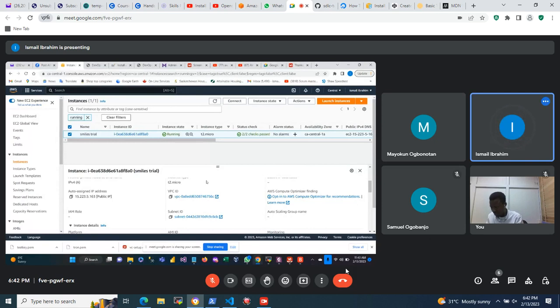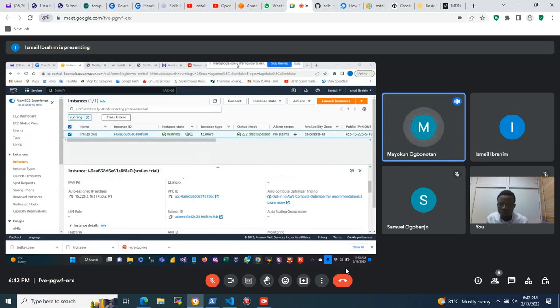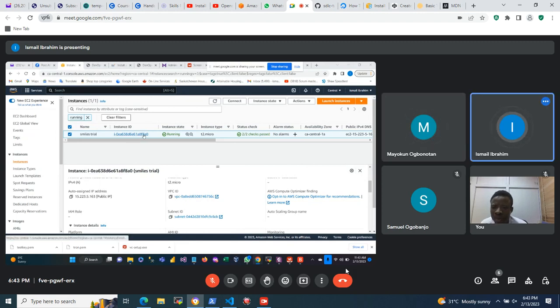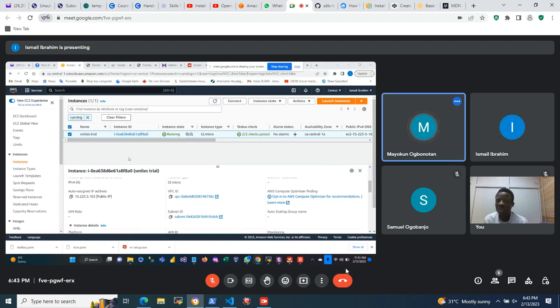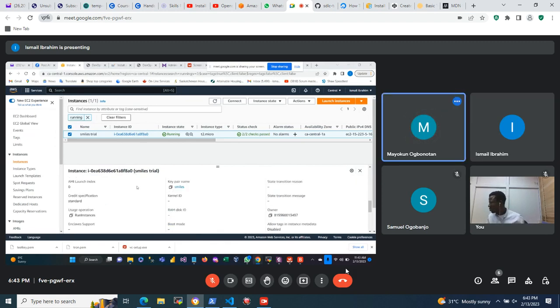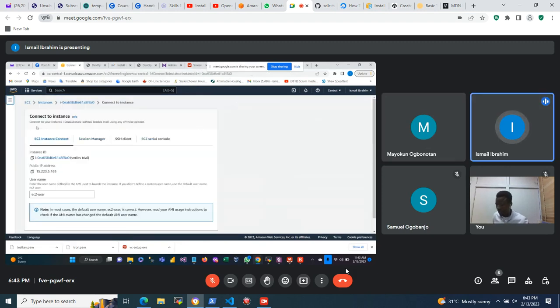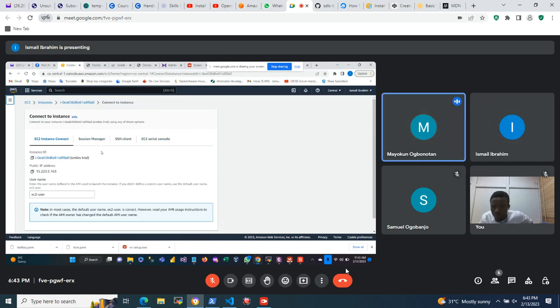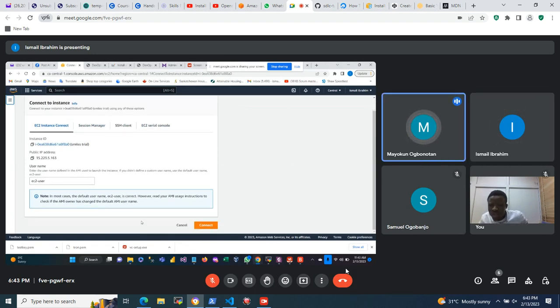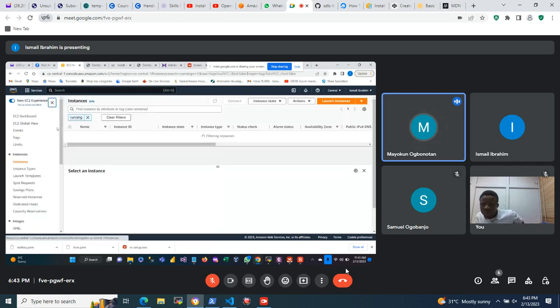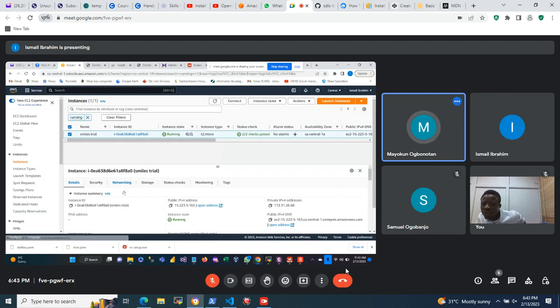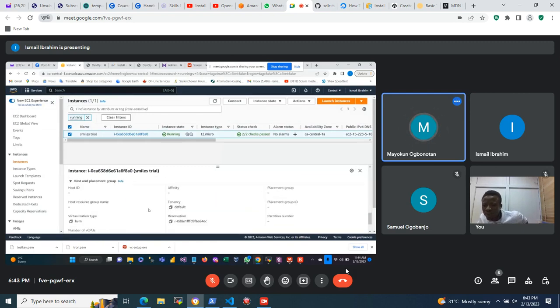Can you see my screen? Yeah, I can see it. So go to your EC2. Just the EC2 dashboard. Click on that EC2 dashboard by the left up.